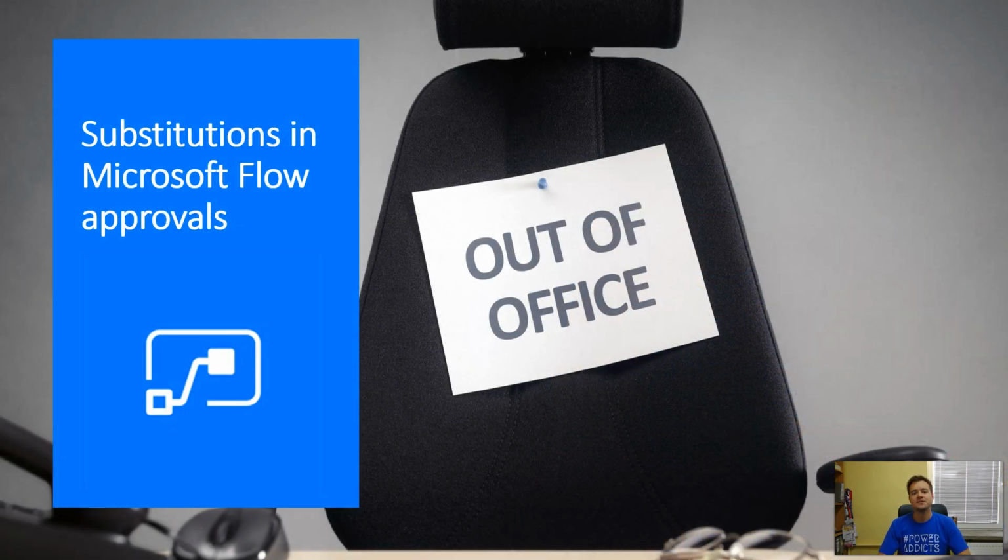So just to start with, substitutions in Microsoft Flow is a thing that has not yet really been described anywhere, I think. So that is a first approach I've seen on the internet. Currently, once you assign a task in Microsoft Flow approval, if you don't reassign this task to someone else, then possibly there is no way to do it from the interface if you're gone or if you're on holidays. Well, basically if you're out of office.